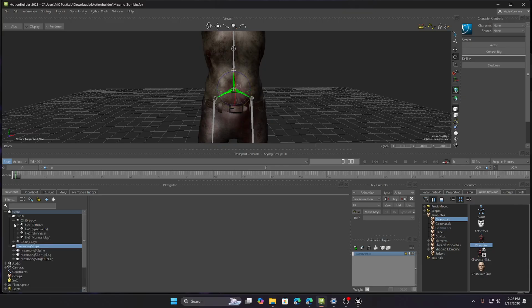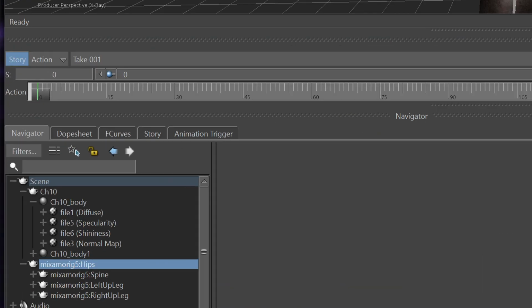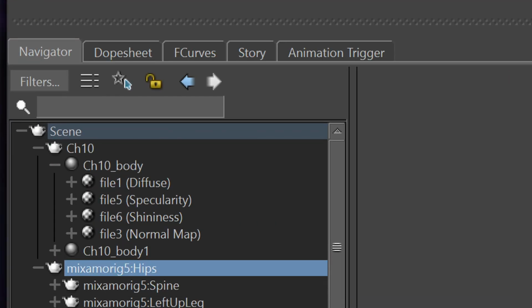And if you click on the plus on these things, you can see what's in them. You can see CH10, that is the model. That is the different materials and textures. I don't really need to worry about that. But were you to want to delete things, sometimes Motion Builder likes to hang on to different parts and you have to delete things multiple times. Just know that this is where all of the assets live.